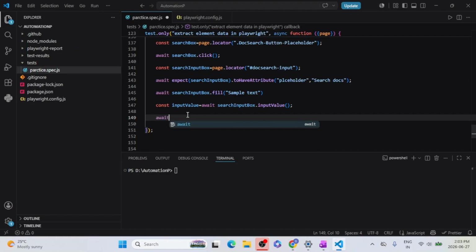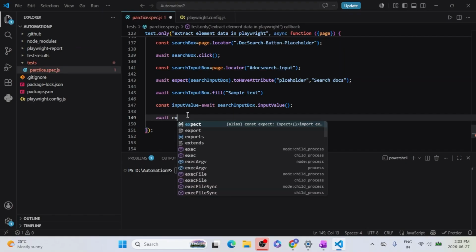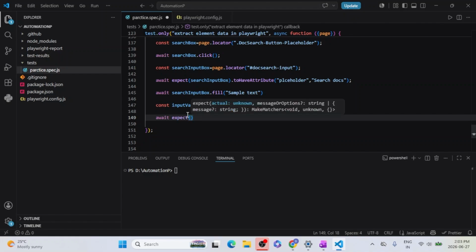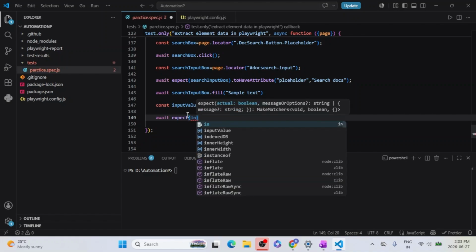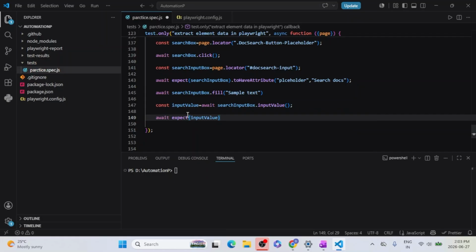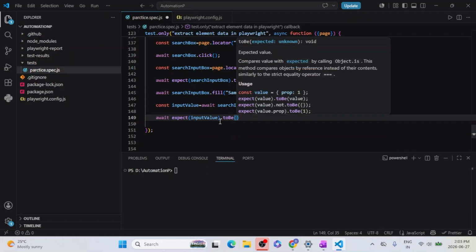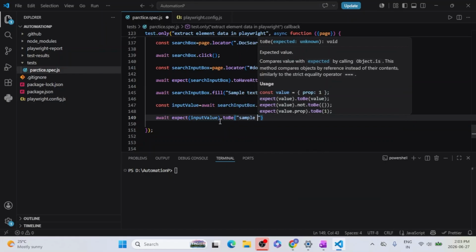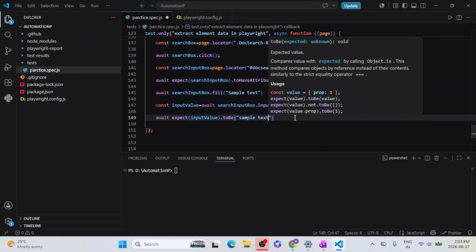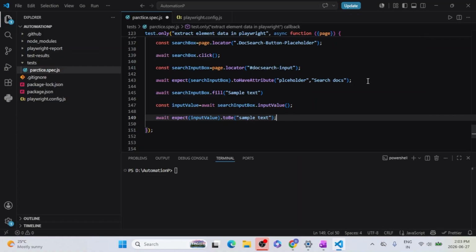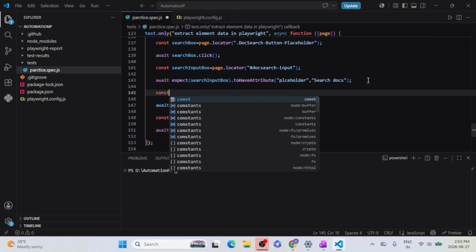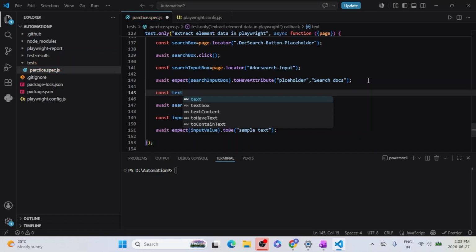So now I can write await, and then I expect, what do you expect? I expect this input value text that we have fetched to be whatever I am entering. So I enter the sample text, so its value should be sample text. Or what I can do is I can just simply initialize here test text, and I can send in the value as sample text.